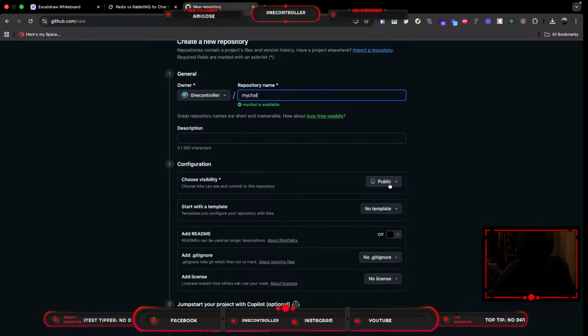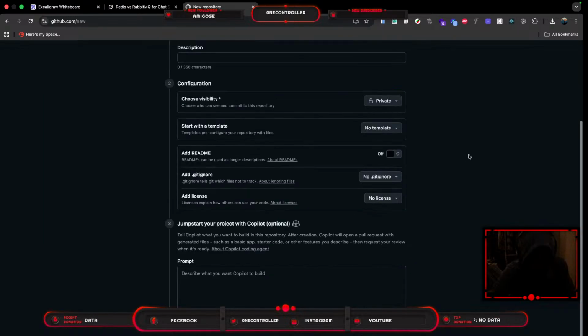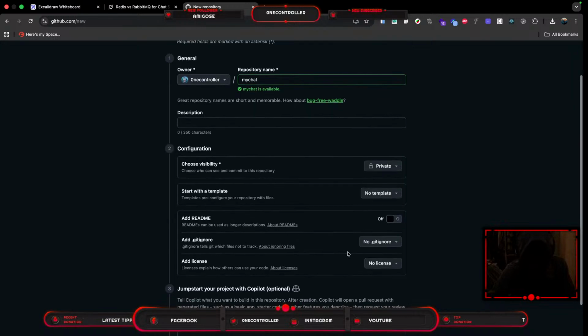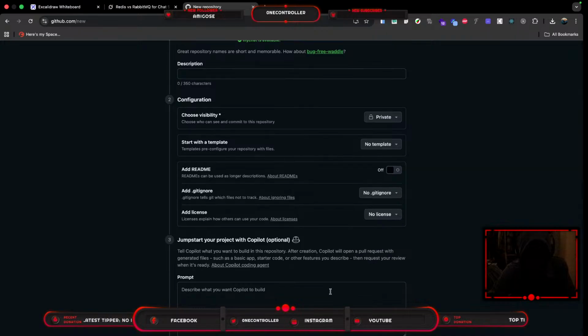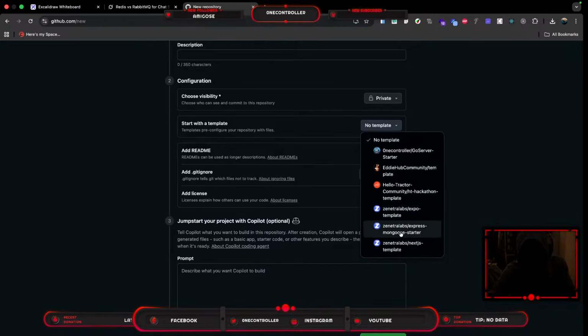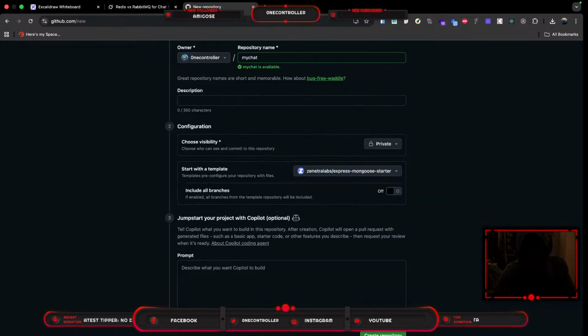I'm going to have it private for now, but I'll make it open source later after I'm done with the project that I'm doing. We're going to start from a template, and we're going to start with Express Mongoose starter.